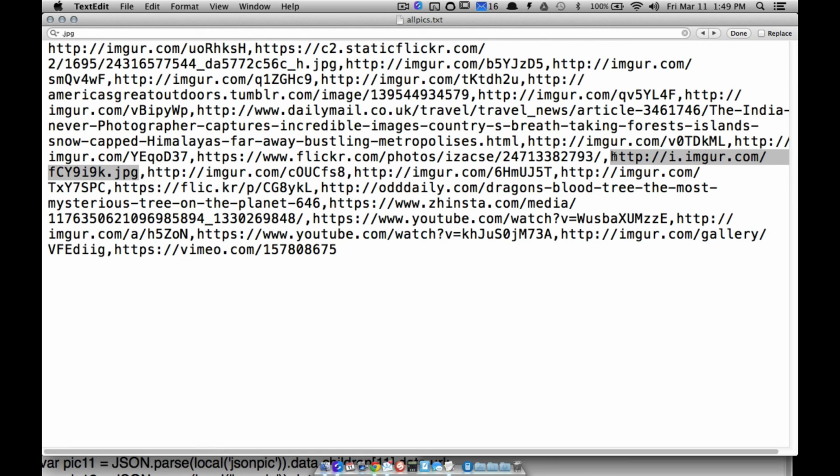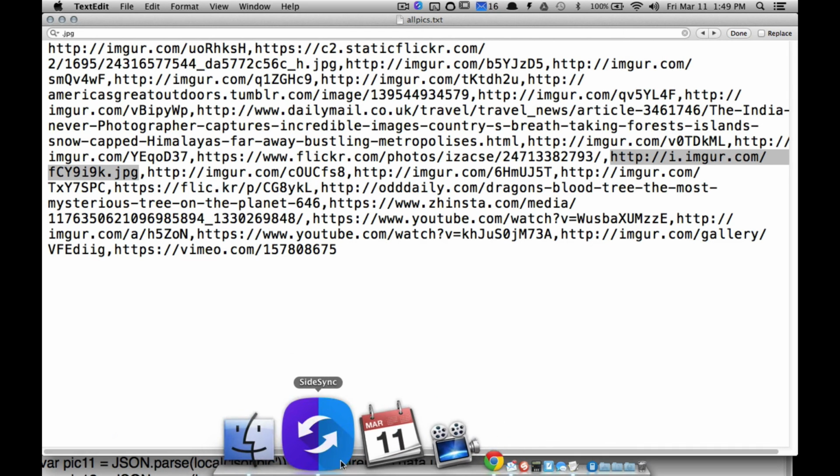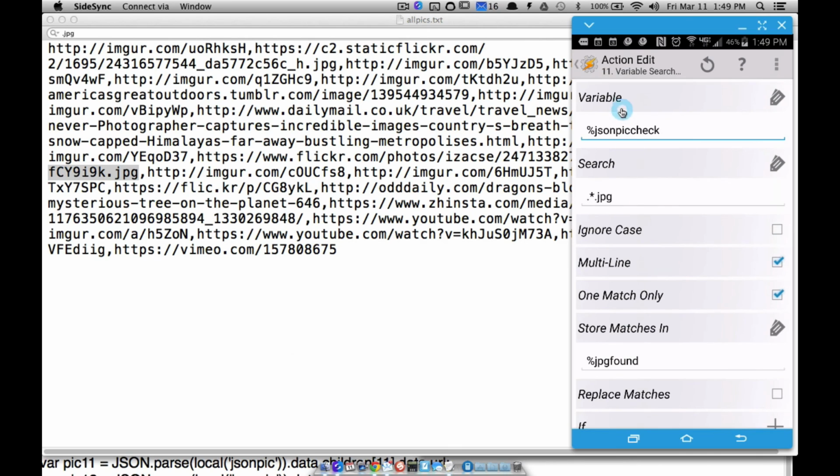Now our goal is to extract this website, or not this website, but this link, and we want to download this image, and we want to save this image to our phone. So how do we do that? All right, well, we're looking for it. To my understanding, it's going to look backwards, do a .*JPEG. I'm not too sure about the coding here. I did a little bit of reading on it.